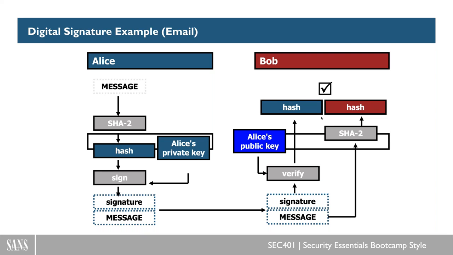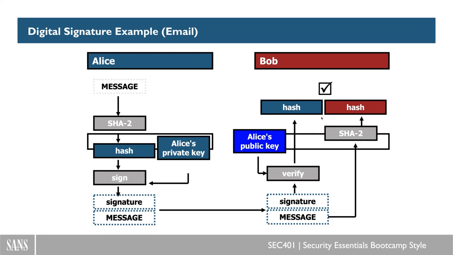Step 2. A second observation. Alice's public key was used to decrypt the signature. Alice's public key would have only worked had Alice's private key been used to begin with. Authentication. It's the trusting of Alice's public key that can verify what Alice did with her private key. This email was sent by Alice because her private key was used. That's authentication.